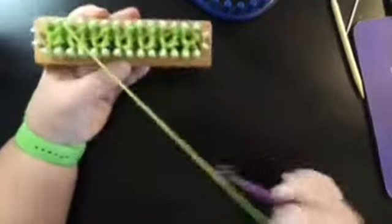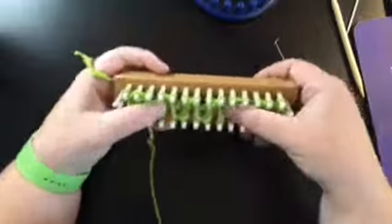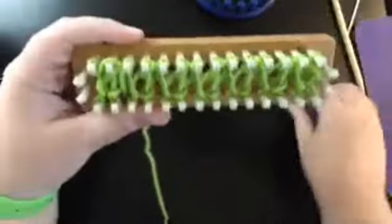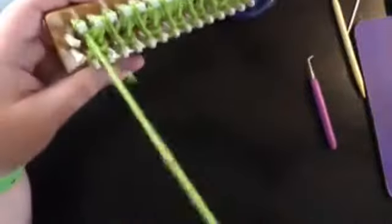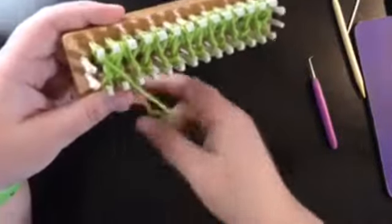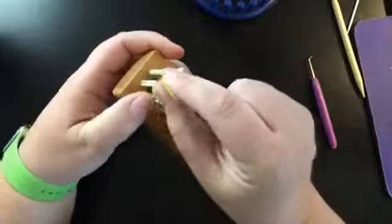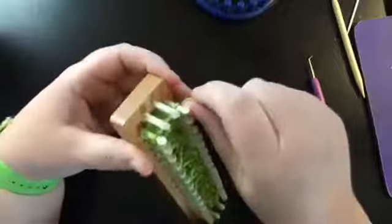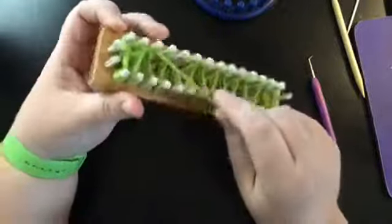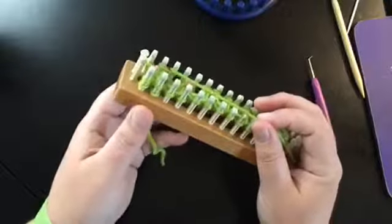Okay, so it's harder to tell right now from this picture, but there is a definite gap between the front and the back. Okay, so then we just follow this pattern that you already did and we go down. Now what you're used to is e-wrapping. You guys have e-wrapped, okay, and you can certainly do that.